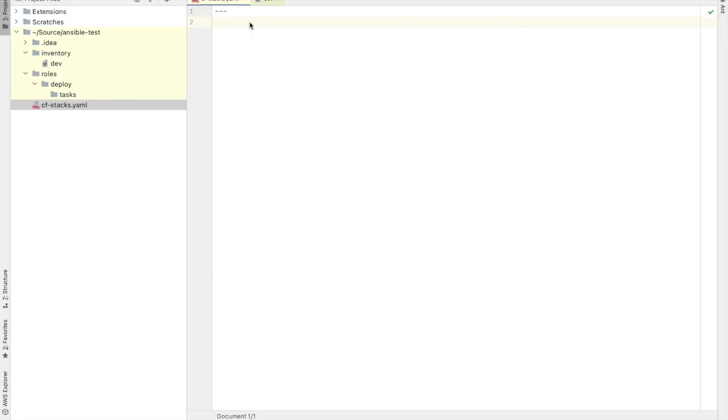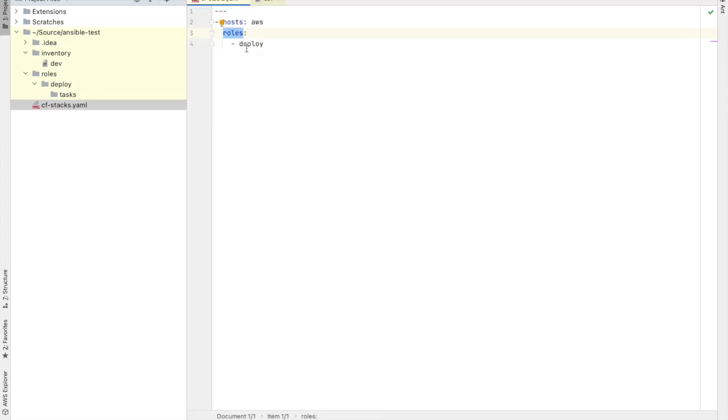In this CS stack YAML file, I'll first give a name to the configuration that we want to use. So hosts is where we want to run the script, and you see the AWS name from the config file. And roles is deploy. This is the name of the folder that we created.